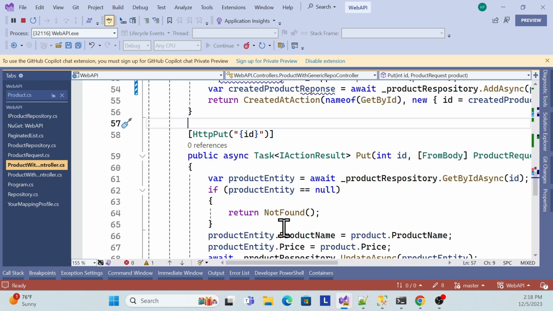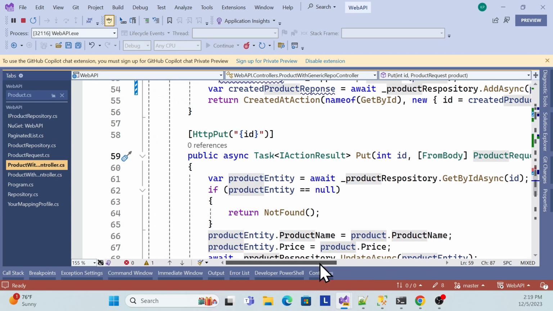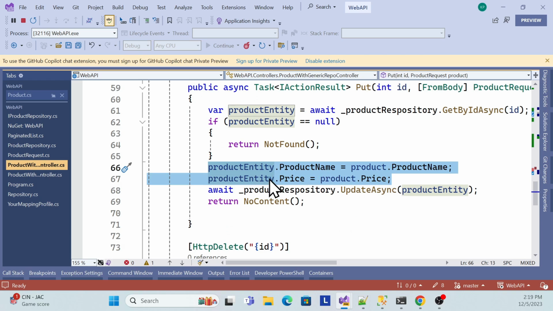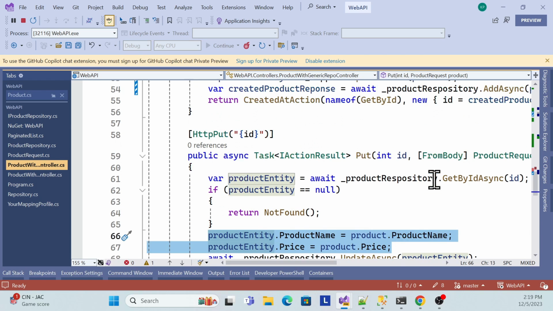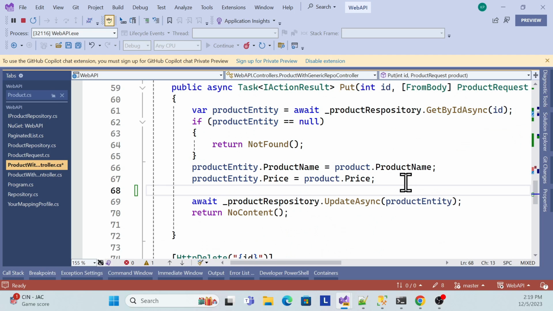Now we will change the put call. Let me see whatever request. Okay, so we are getting the same request from here, fetching here, and finally converting here. Instead of this, we'll just map whatever entity over here. How can we do that? It's very simple.